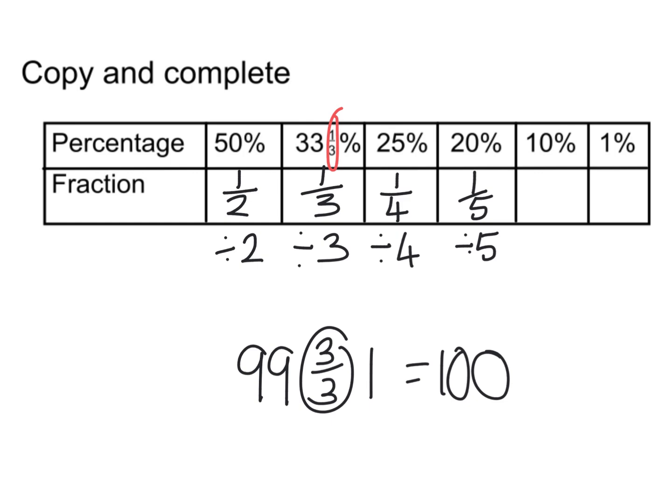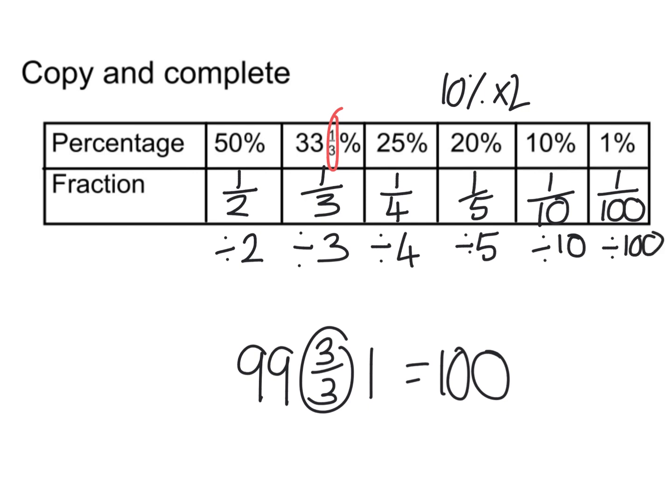10 times 10 is 100. So 10% is 1 out of 10. So you divide by 10. What I was saying there is, to get 20%, you could do 10% and then times your answer by 2. And then 1% is just 1/100th, because 1 times 100 makes 100%. So to get that one, you're just dividing by 100. If you can recognise all these percentages as their common fractions, like we've done in the table, then you can always easily remember what to divide by, as long as you remember we normally divide by the denominator or bottom number of a fraction.